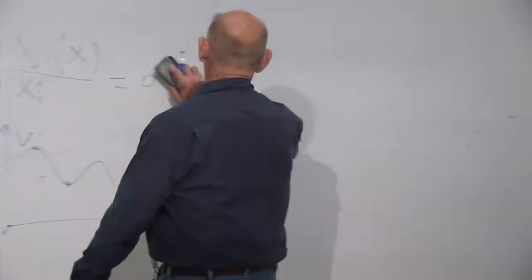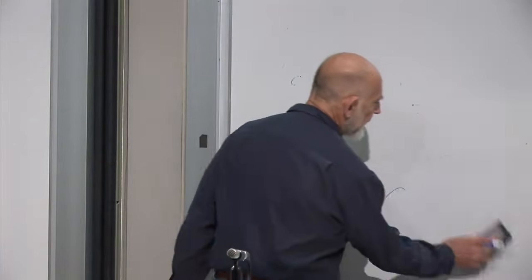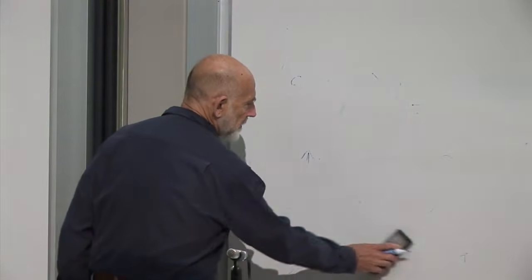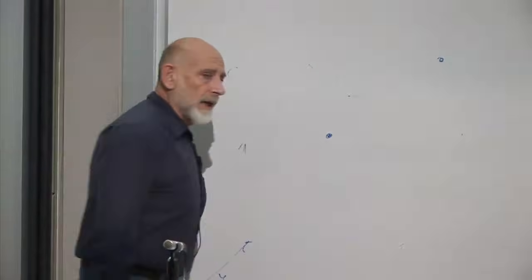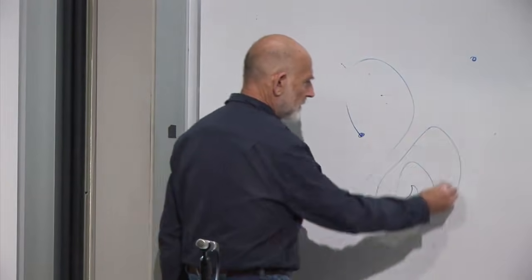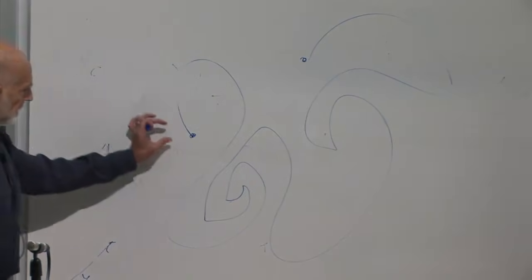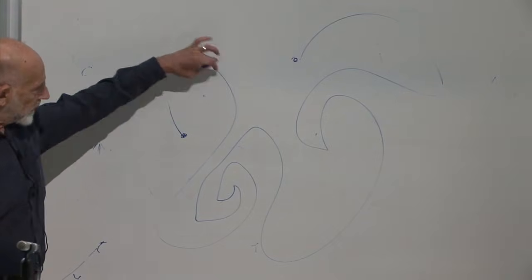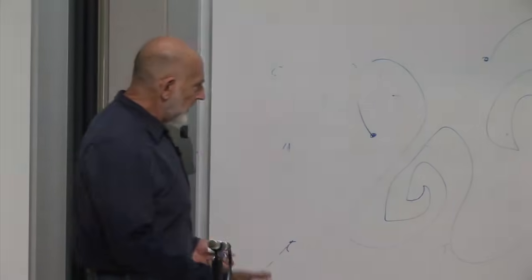Shortest means minimum. Minimum means stationary. So what does that mean? You pick 2 points, let's say 2 points on the plane. It could be in 3-dimensional space. It could be whatever you like. But pick 2 points on the plane and ask what curve minimizes the distance between them. The distance now is the incremental distance as you move along the curve. It's not this one, that's for sure. And you all know what it is. It's a straight line.